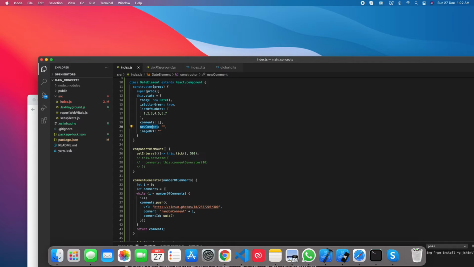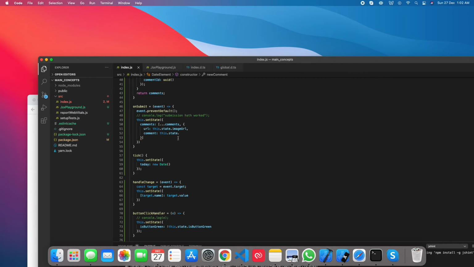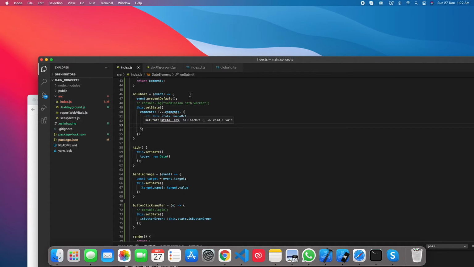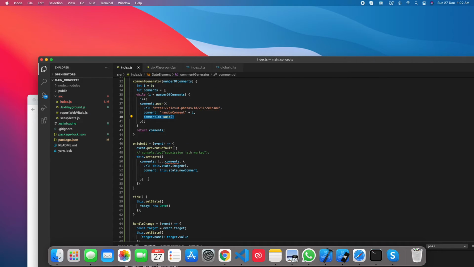We called it newComment, right? So there we go. And we need a comment ID. We take a copy of what we did in our previous comment generator. So we generate a comment ID like so. We use the UUID external ID generating thing, whatever.